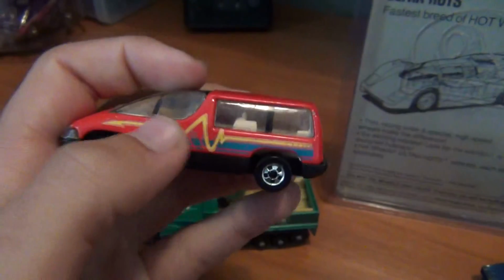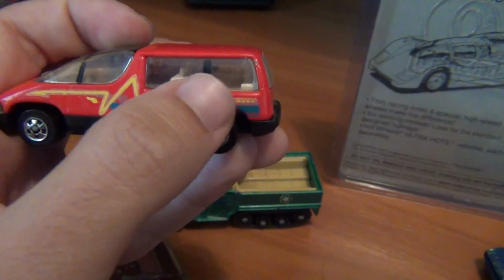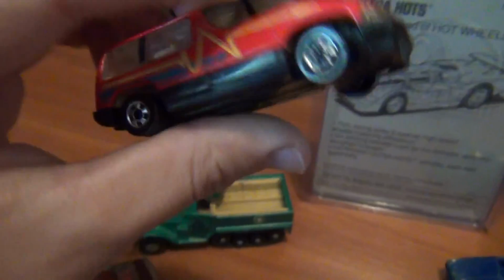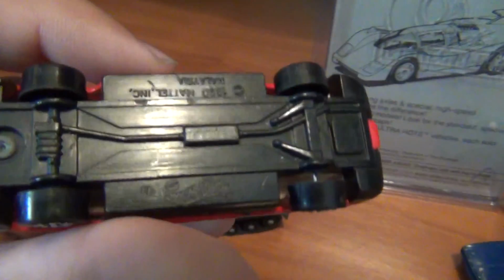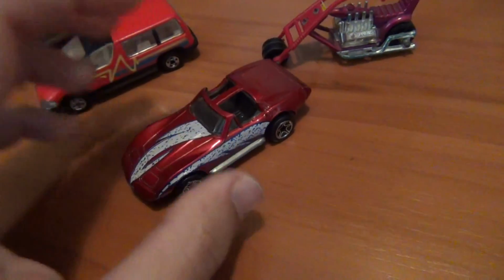Same with the Tampo. There is a variation of these getting around though without the black pillar Tampo there, so I think that one's a little bit more expensive than this one. I think this one's just the basic sort of one, but being me, I couldn't resist it being a Chevy, of course, and being a Chevy Lumina. I love them. Love the cars as well. Love the old NASCAR ones.